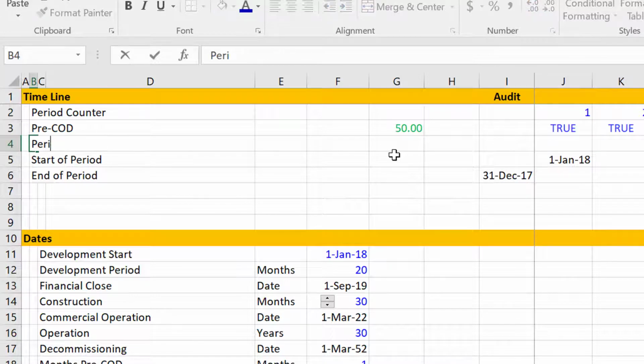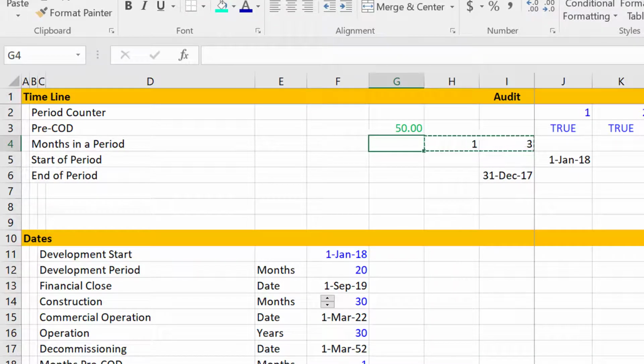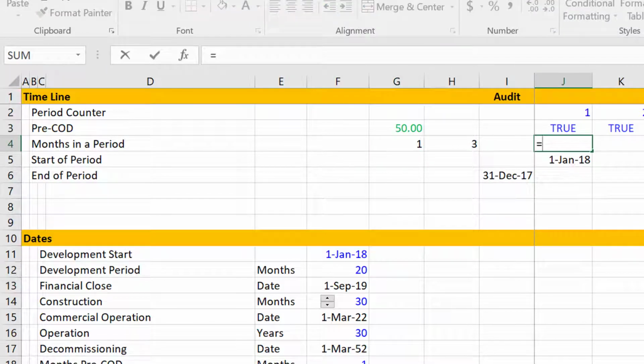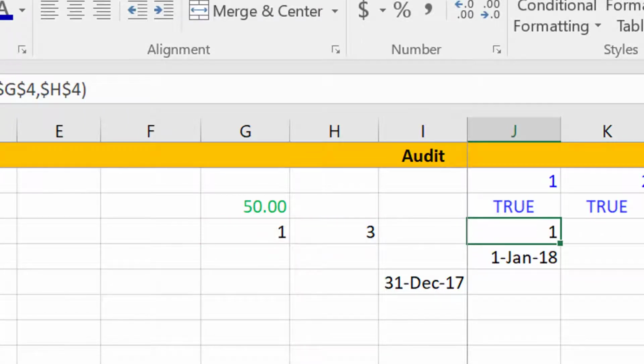If we put the months in a period, because that's our demarcation point where we change the periodicity of the model. Now, I'm going to have monthly during construction and quarterly after construction. So I'm reserving these two columns that I'm moving over. This last one's going to be a little audit column. And then I just say, if it's true, then we take the first date. Otherwise, we take the second date and press F4 in both of them.